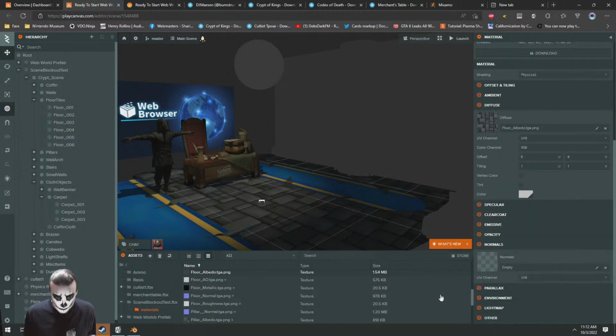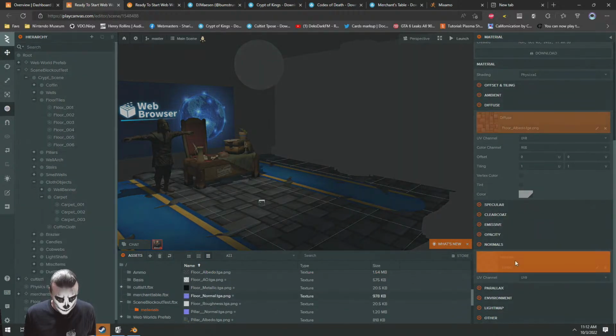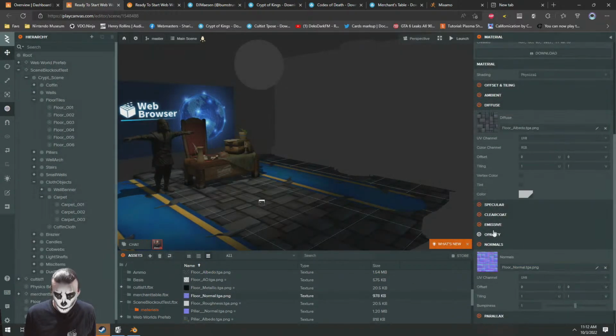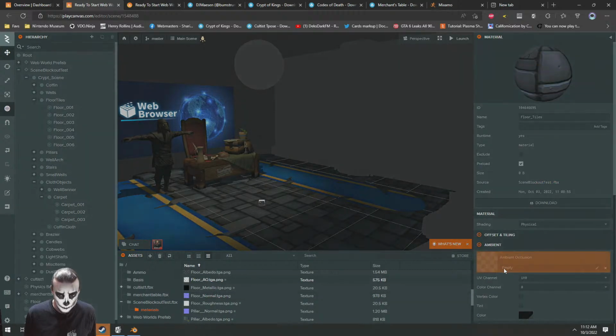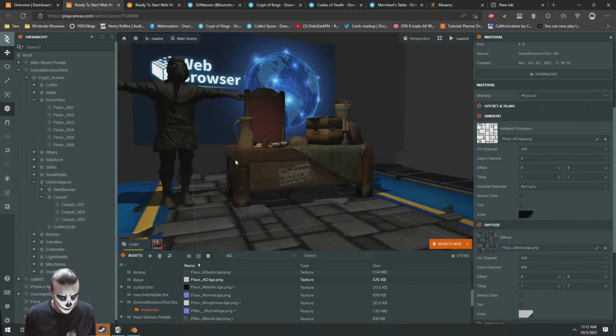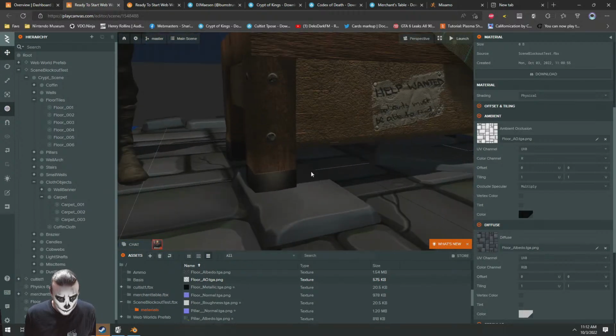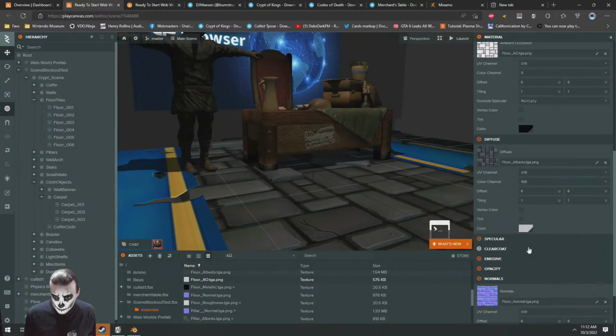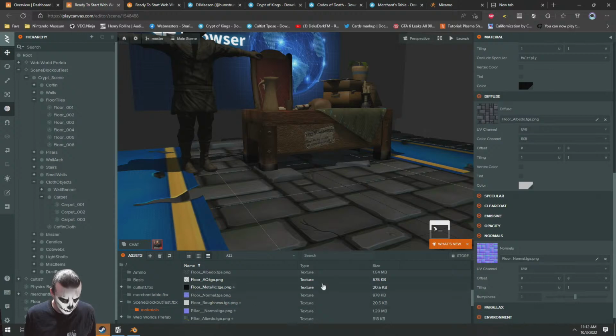Now we got normals, floor normals, .tga, .png. We have floor AO. This floor is getting serious. Wow. What else for the floor?